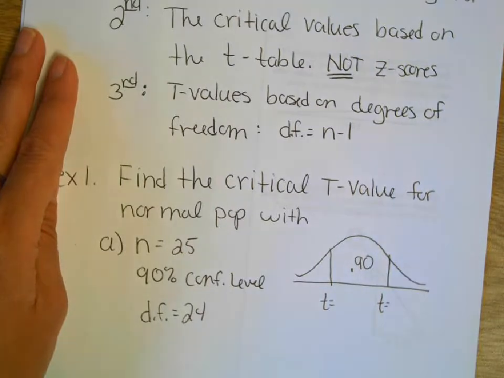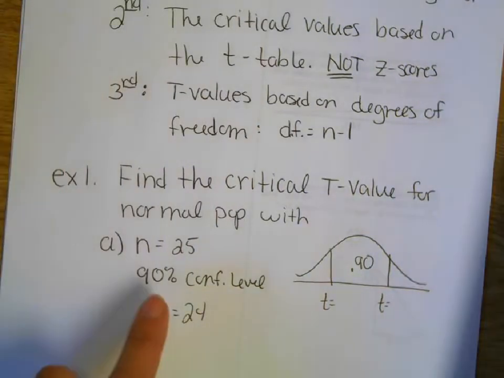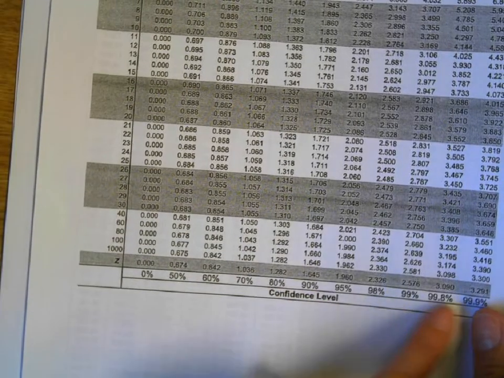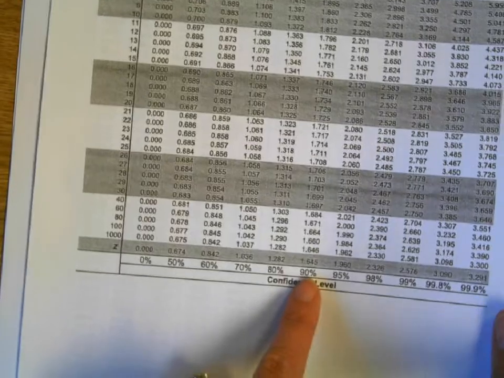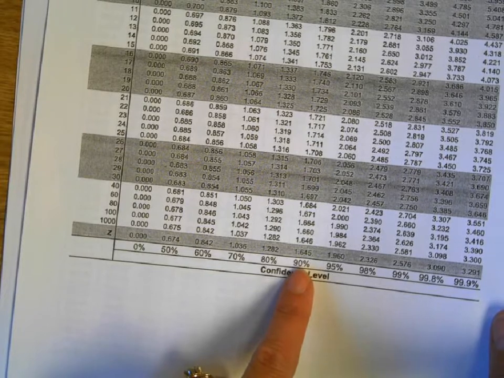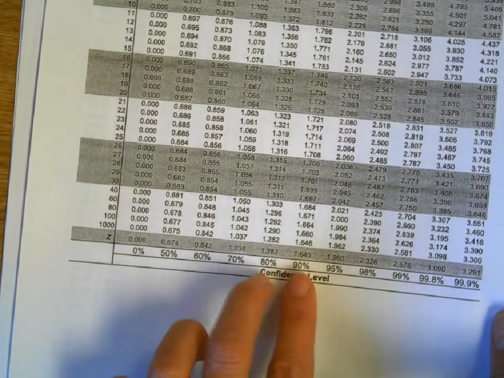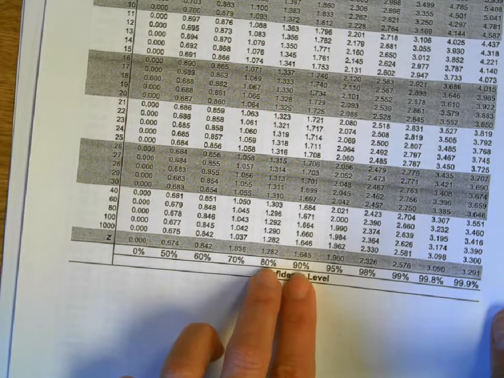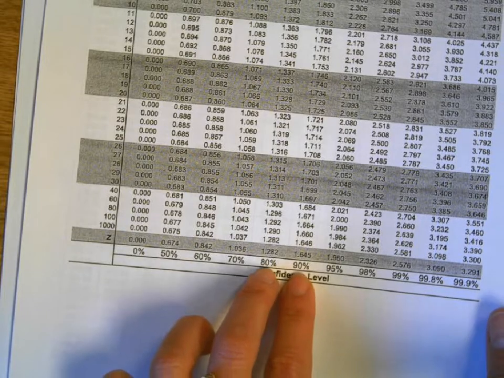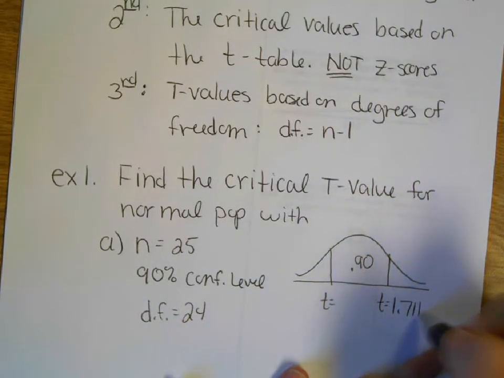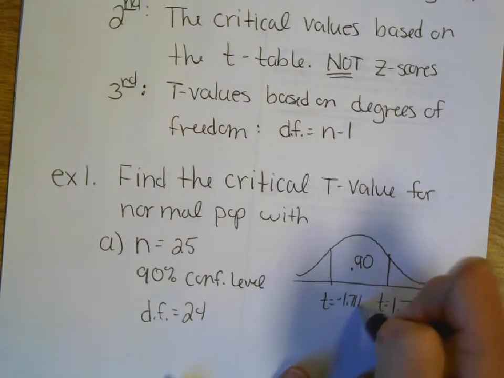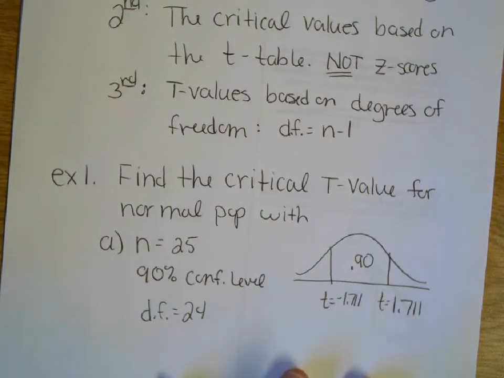Wait, what? 24, where'd you use the 90? Like, I know the 90's on there, but where? Confidence levels are down here on the bottom. Are we good? Everybody read their table? You won't get something like 85. We won't do anything that's not on here. What was that again? 1.711. And negative 1.711. But again, our formula is going to always take the positive one when we get to it.